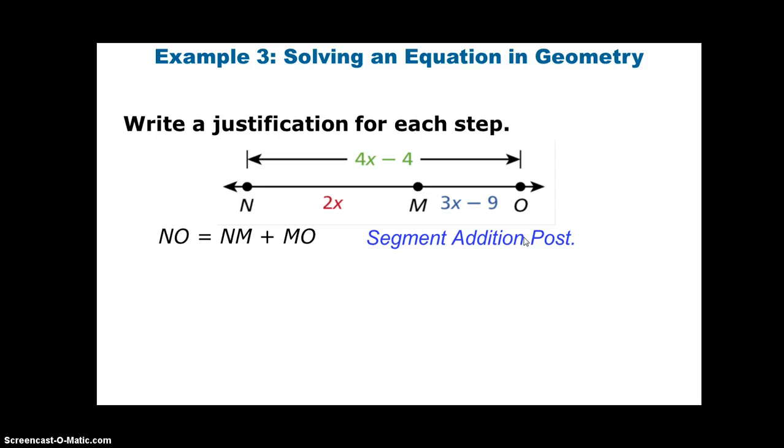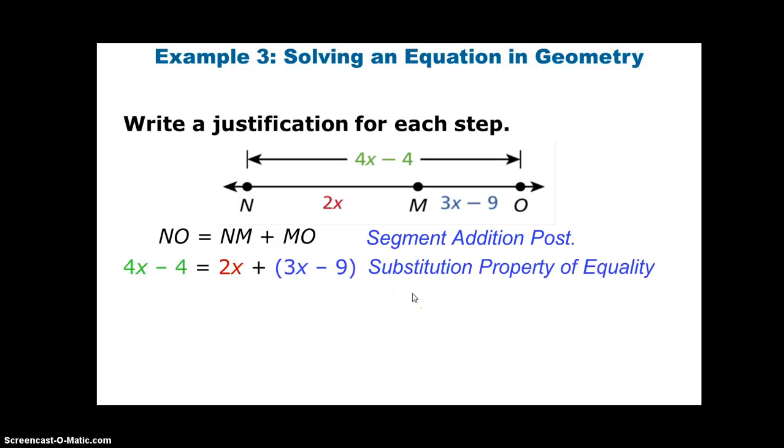And we have the segment, and in your book you have a list of properties that apply. The same equality properties apply, but we call them with the segment basically. So the next thing would be, okay, so we know NO is equal to this. So where did we get these numbers and letters, these X's in here? Well, what we did was we used substitution to substitute.